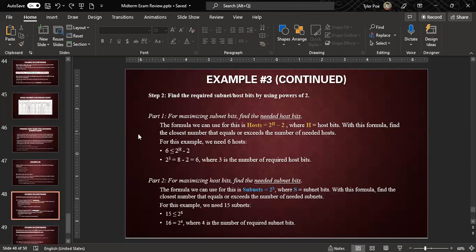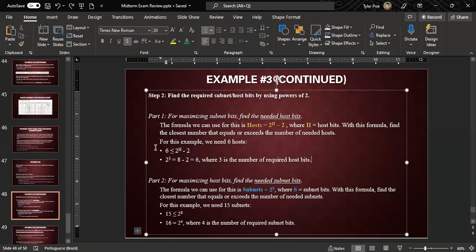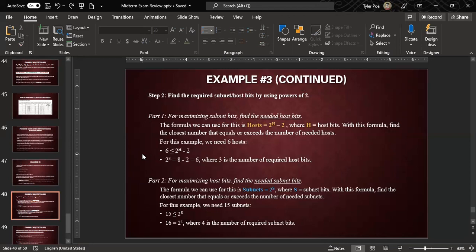So we can maximize subnets. That's the point of this calculation. We don't want to find something smaller. If we find something smaller, then when our administrators go to build a network design, they won't be able to support all the hosts that they need to, because the number of supported hosts is smaller than the number of required hosts. Therefore, we need to find the number that equals or exceeds the number of needed hosts. And typically in real world situations, you actually exceed it by a little bit, to account for network growth, because networks actually do grow sometimes. You want to be able to support network growth.